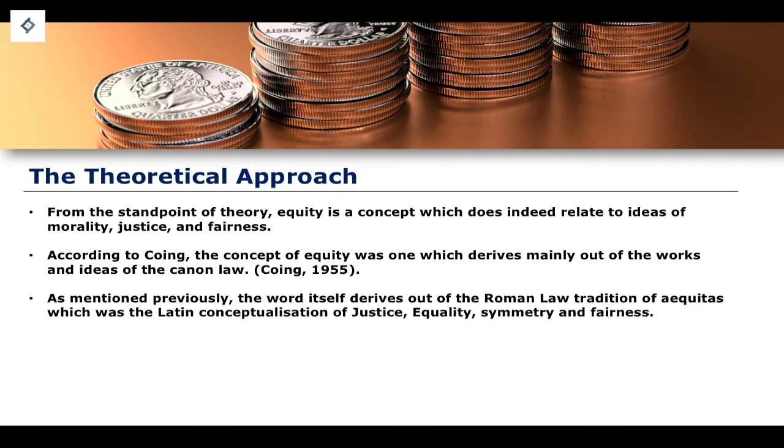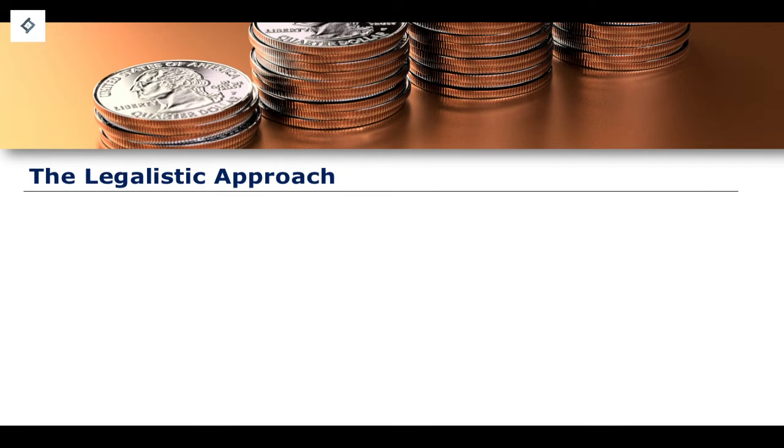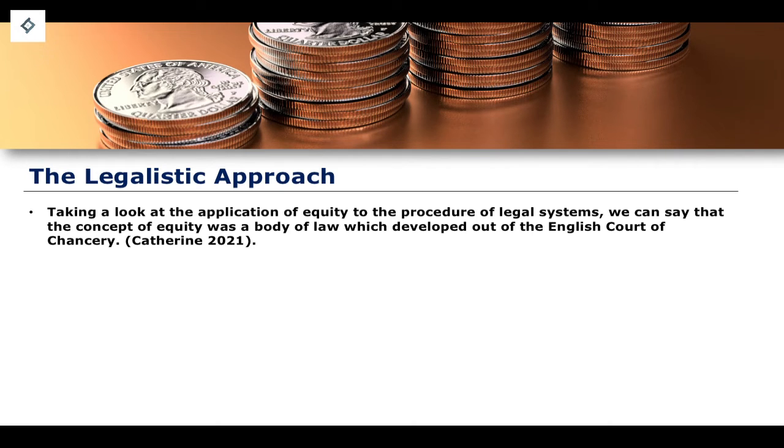It's a little bit messy how it all amalgamates together and forms the concept that we know of today, and that's really more a subject for a legal historian than for somebody studying the law of trusts. So we will not spend too much time looking for the origins of equity in either the canon law tradition or even the Roman law tradition. When it comes to the legalistic approach to equity, the actual way in which it was applied on a case by case basis, we can look at the application in the procedure of legal systems.